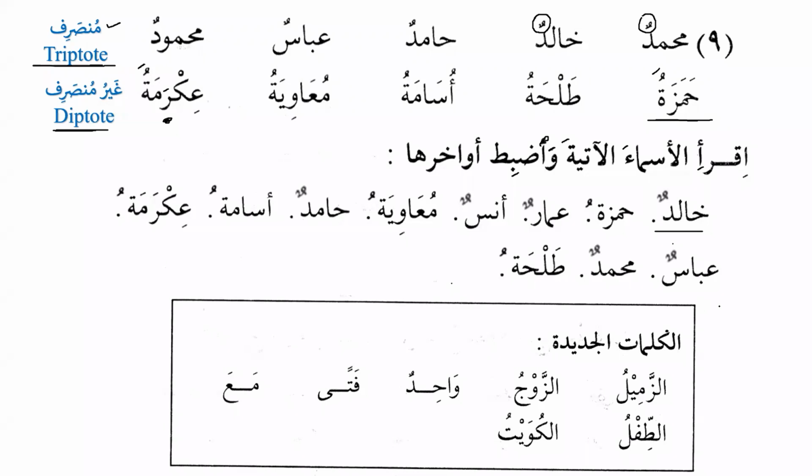Now we know that Muhammad, of course, is the name of our beloved Prophet sallallahu alaihi wasallam. So when we refer to Prophet Muhammad sallallahu alaihi wasallam, it's wajib for us to send salutations to him. But if it's a general name for anyone else, then there is no need to say sallallahu alaihi wasallam. Of course, we know about that. So here it's a common name, the name of anyone else, so there is no need to say it. But when we refer to our Prophet, then of course we will say sallallahu alaihi wasallam.